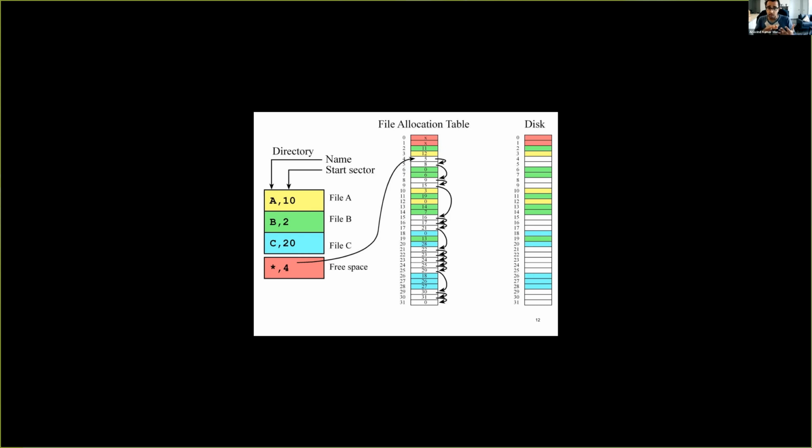Since block 20 has links to all the blocks that belong to file C, I don't need to delete all the links. I just need to update the end of the free list to point to block 20 and remove the corresponding entry in the directory. It's very easy.